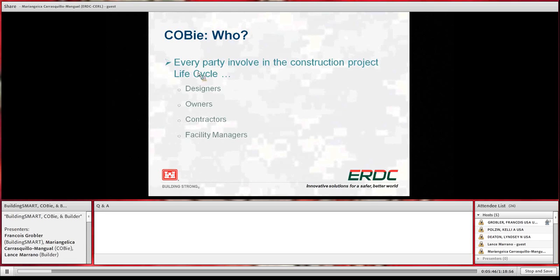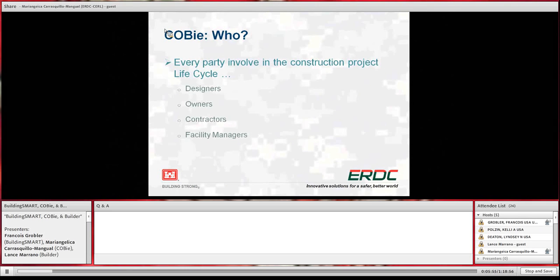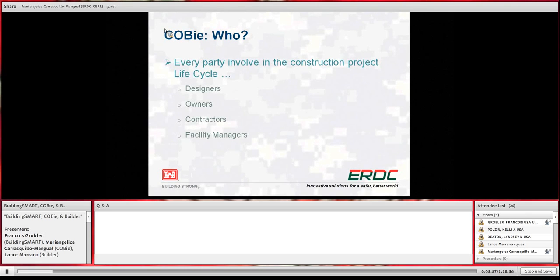I put a note when Francois was talking, because one of the development priorities on the operation part is the asset and management space, and COBie can fit that need. But I also noticed that in the programming at the beginning, it wasn't one of the priorities. It's my belief that if you want to get that at the end, you have to start at the beginning.